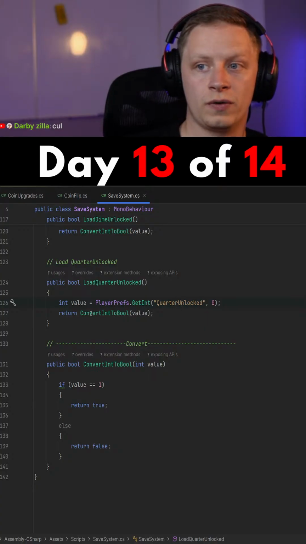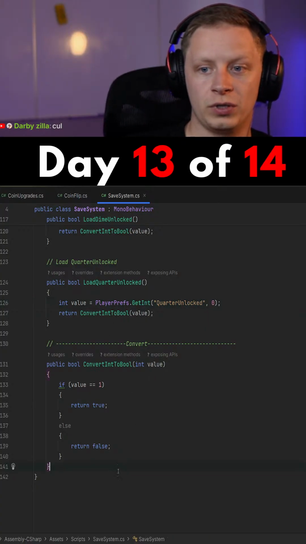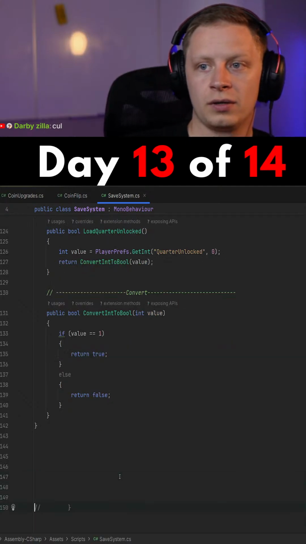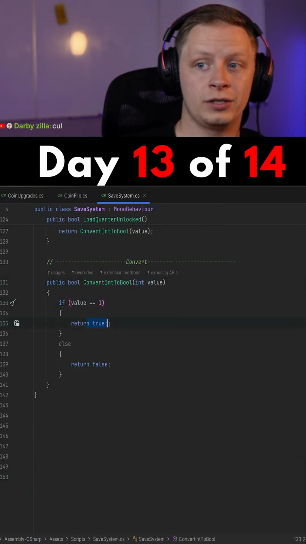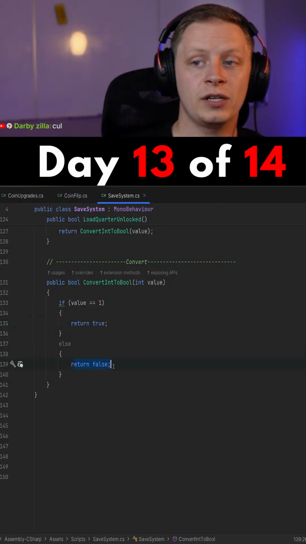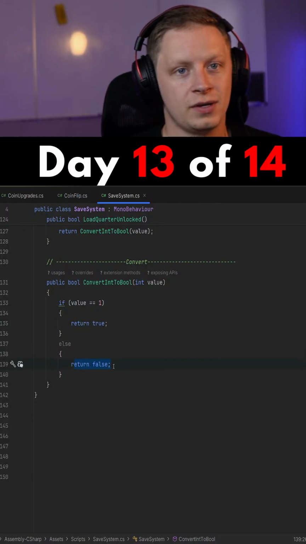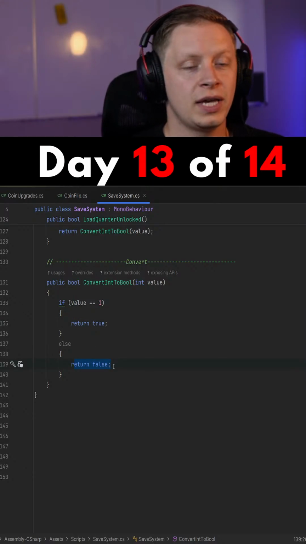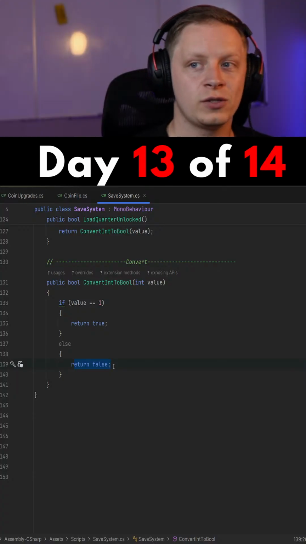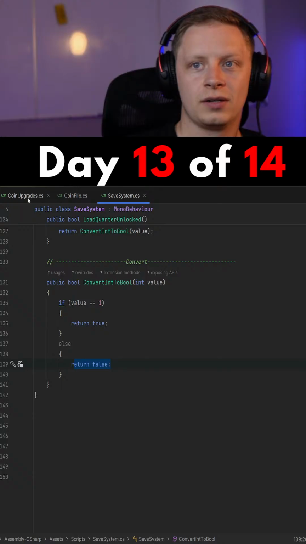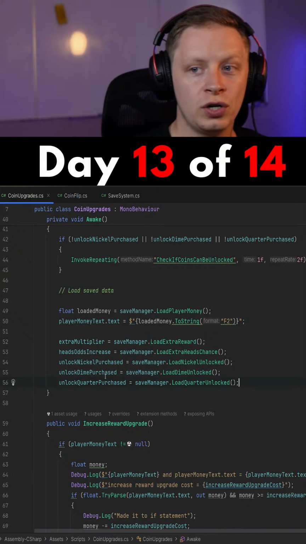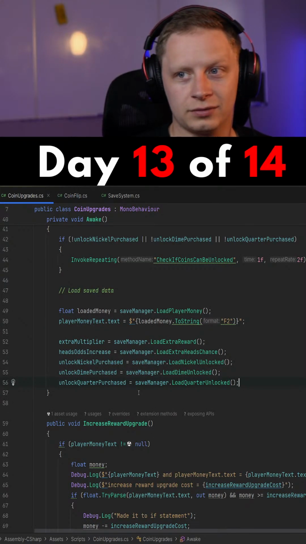We're getting the value, and then we're converting it to a bool with this simple little method here, where if the value is equal to 1, it's true, otherwise it's false. Because with player prefs, you can't save booleans. So that's why I have to do this convert integers to a bool after the fact. So, I mean, this should, in theory, work.